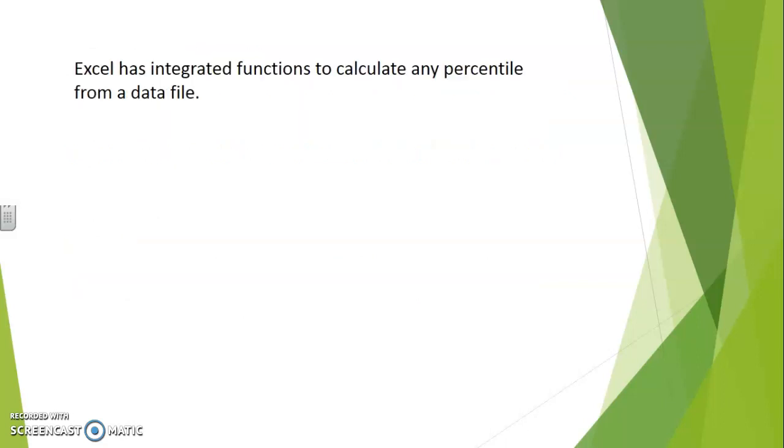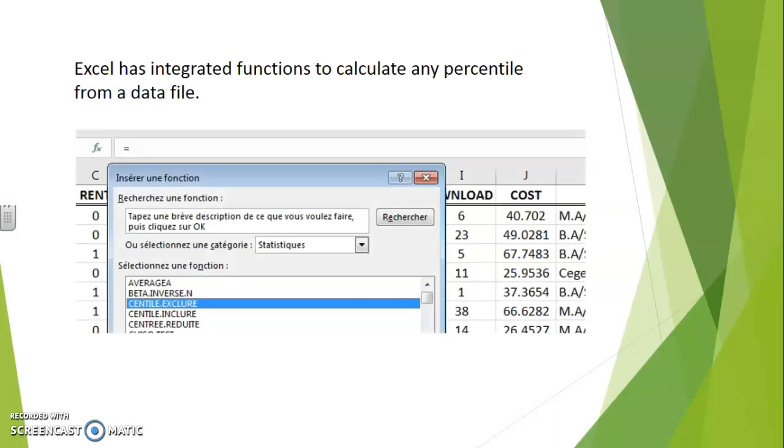Excel has integrated functions to calculate any percentile from a data file. Whether you're using a French or an English version of Excel, you'll find under percentile or centile the options that you'll need. Some sub-options will ask you to include or exclude the percentiles, and that will not be much of a concern to us.